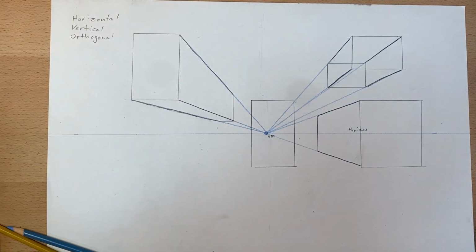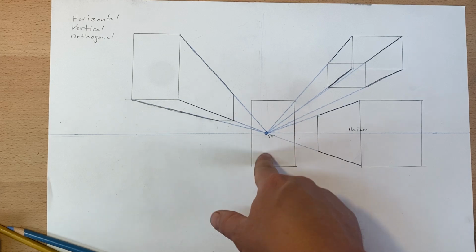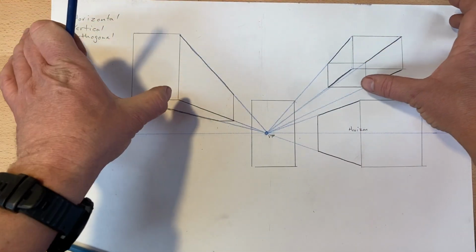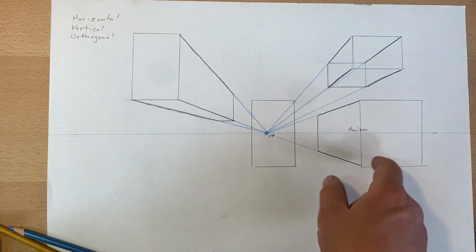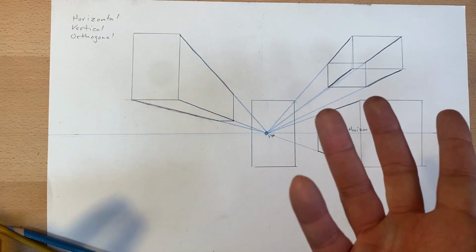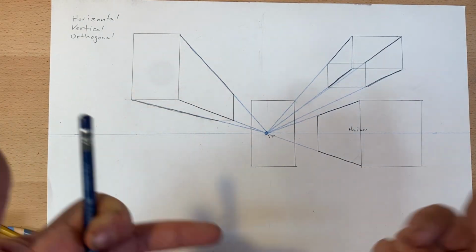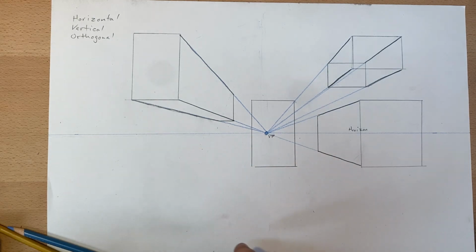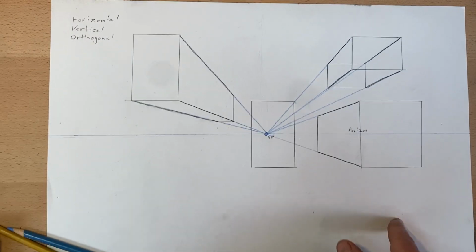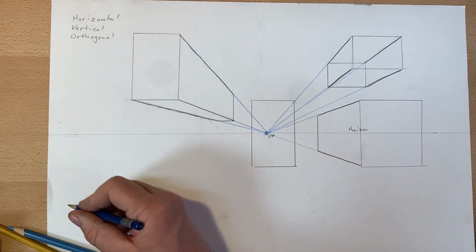All right. So I've shown you how to do a box that's in front of the vanishing point. I've shown you how to do two that are up in the quadrants completely. And I've shown you how to do one that's on the edge of the quadrants. So you should know how to do every type of box right now. So I'm going to show you how to shade these. And then we're going to see if you can do another set of 1, 2, 3, 4, 5 boxes on your own. Okay, so let's go ahead and shade them.